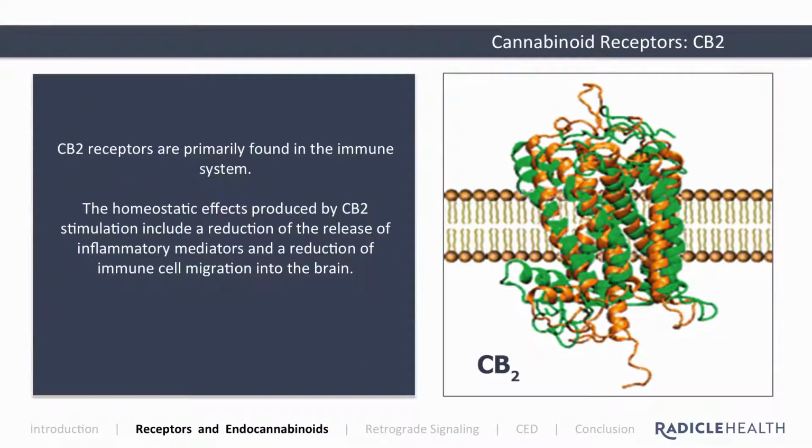While CB2 receptors are also located in the brain and in the peripheral nervous system, they are concentrated in the peripheral immune cells, for example in the bone marrow, thymus, spleen, and tonsils. CB2 receptors are also located in the uterus, lungs, microglia, and brainstem neurons. The number of available CB2 receptors increases significantly during inflammation. CB2 receptor activation does not produce the psychoactivity associated with CB1 receptor activation. The homeostatic effect produced by CB2 stimulation is mostly the reduction of inflammation.